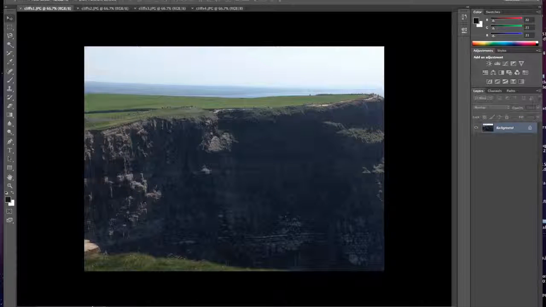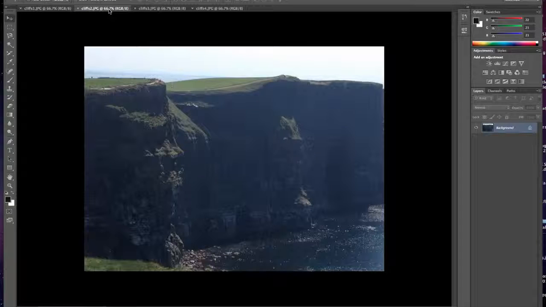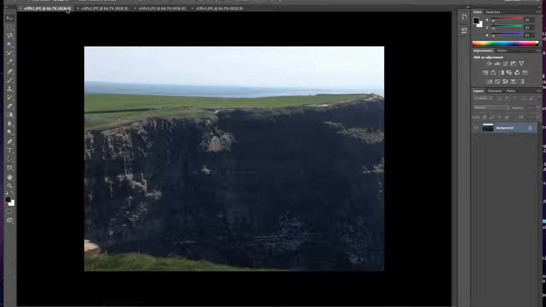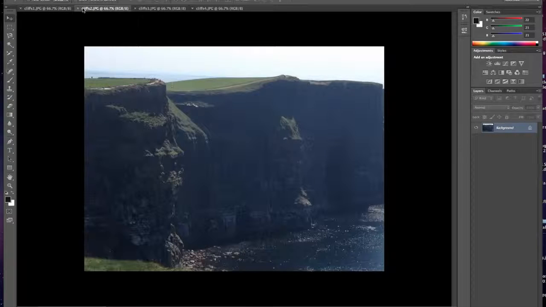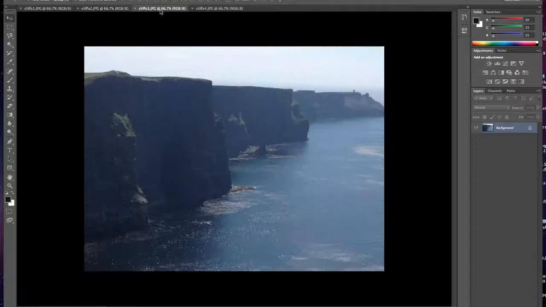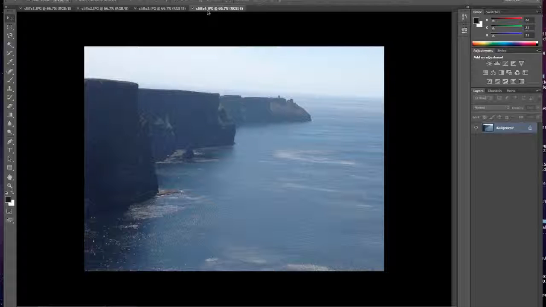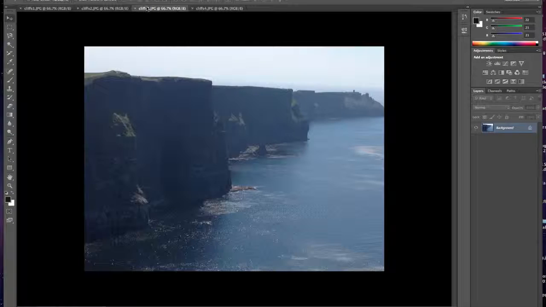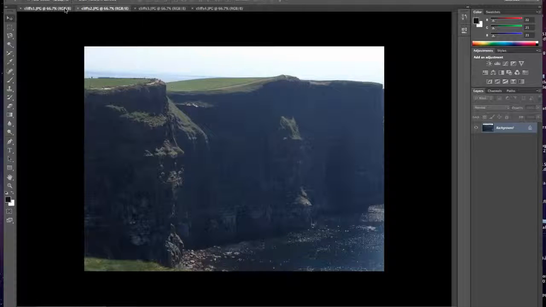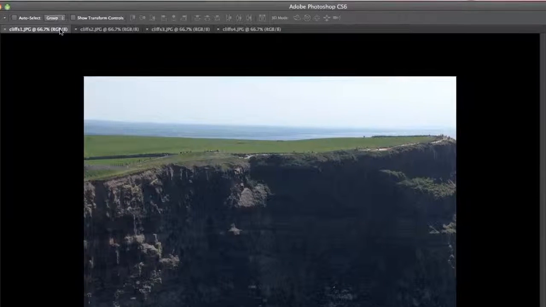Creating a panoramic image can be fun and easy. I took these images myself on the Cliffs of Moher in Ireland, so they're not copywritten. Well, they are to me, but you're more than welcome to use them for this exercise. What I did was I stood on an opposing cliff and took a picture, pivoted, took another picture, pivoted, took another picture, pivoted, and took a final picture. And we're going to sew all four of these images together into one large panoramic image.